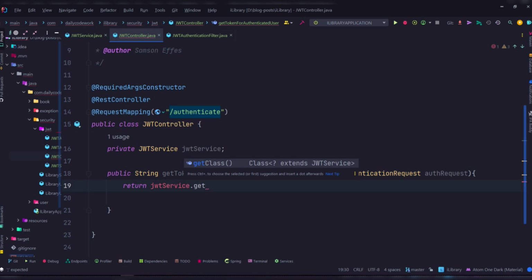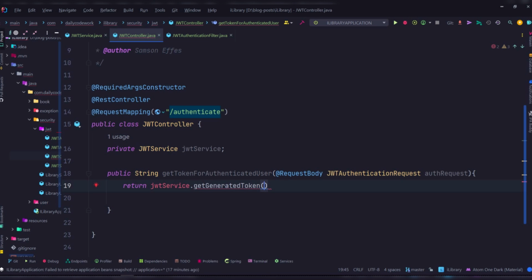We have not created anything here, but we're going to create this method in a moment. So dot get generated token, and here we're going to pass in the request.